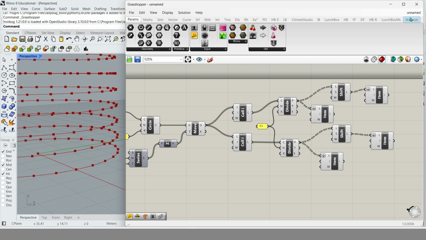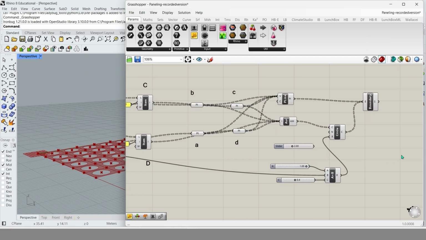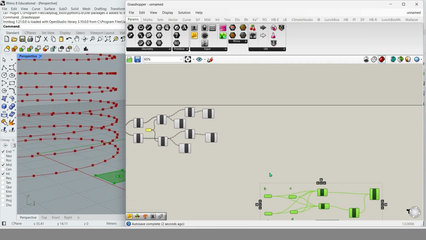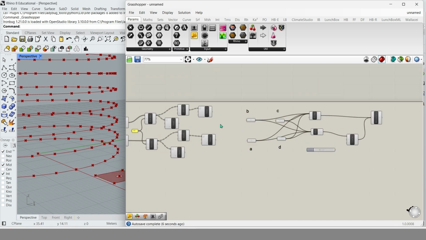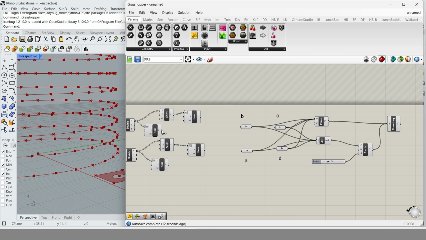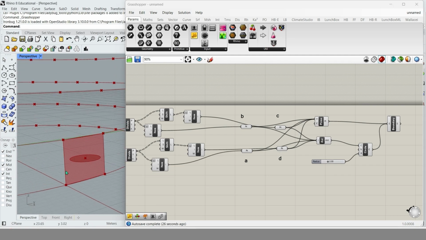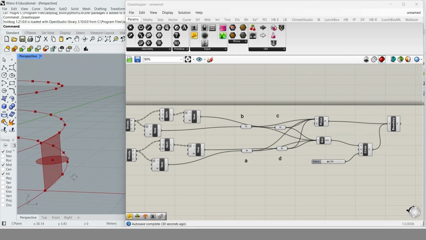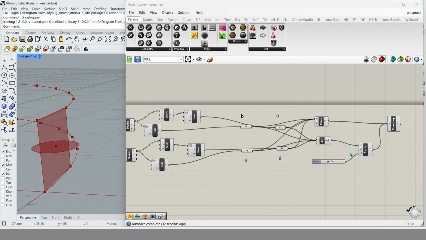From our previous example of the flat panel, copy the panel module portion of the definition. Paste it into the cylindrical example. Connect the radius slider to the circle. Now, if you connect the list item batteries to the points for the module, you can get the first panel on the cylindrical model. But again, the hole disappeared because the normal direction of the panel and the direction of the grid cell are inconsistent.